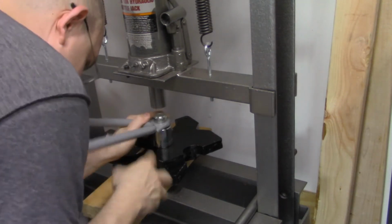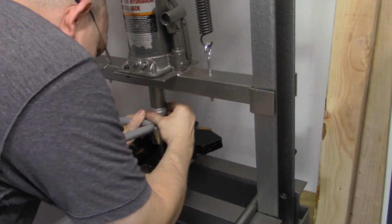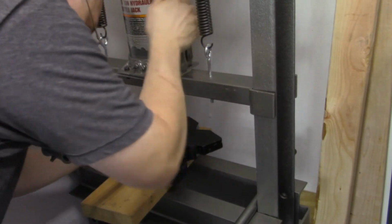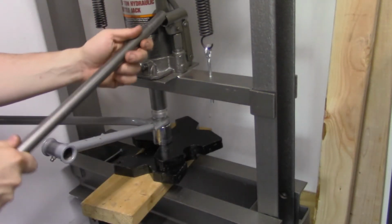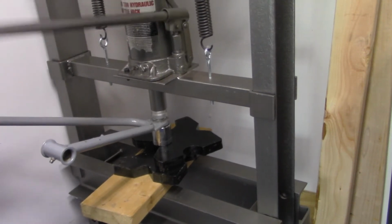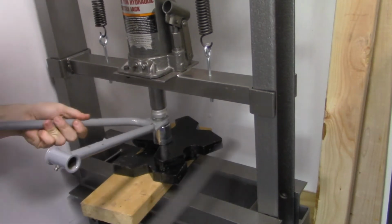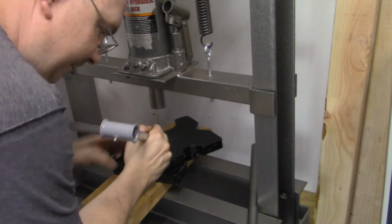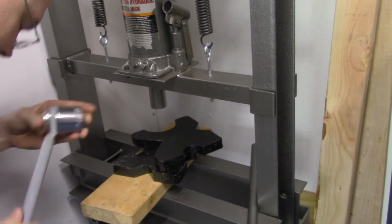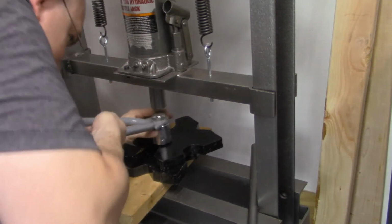The one thing about this ATV that I have noticed is that there's a lot of used A-arms on eBay. So I'll just have to take it apart and get a new ball joint and put it in down the road. But this ATV is so far apart that I just need to continue putting it back together. So what we're doing is we're just pressing it. And you can kind of see that A-arm move a little bit up. I think I might have moved it up a little bit and bent it up. I'm not going to attempt to rebend it. If it's bent, I am just going to replace it and put another one in.